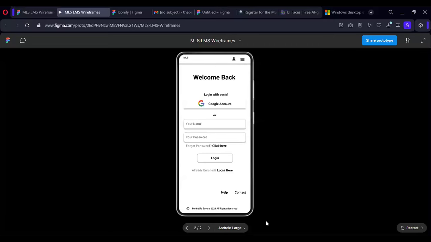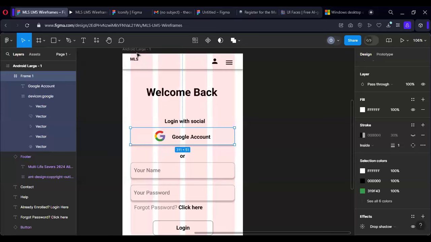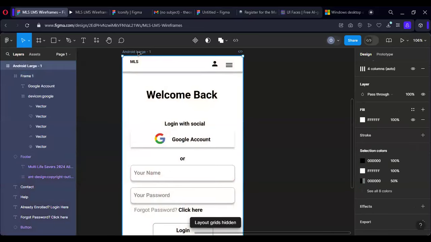Let me go back to Figma. From that Figma, you have an option to share the link. Can you see my screen now? Let me remove these grid lines.